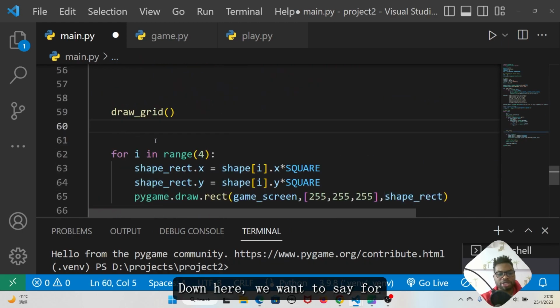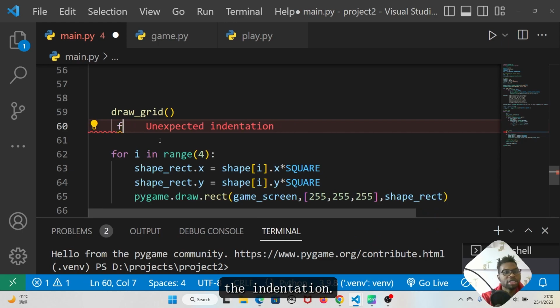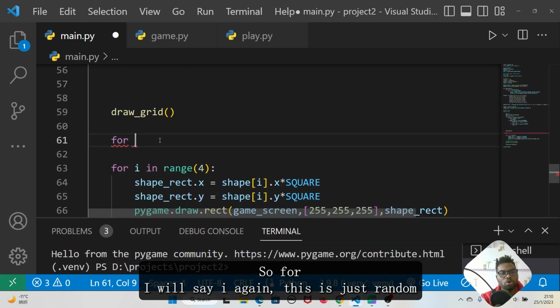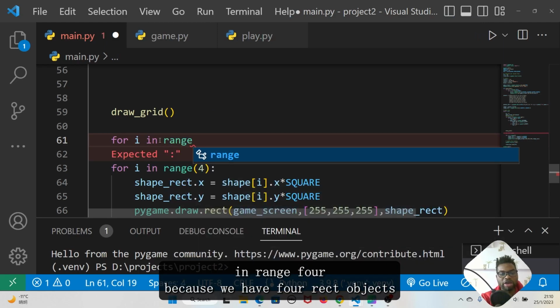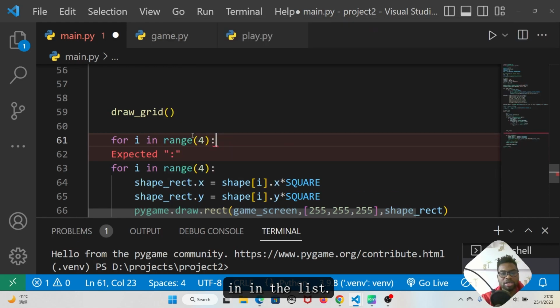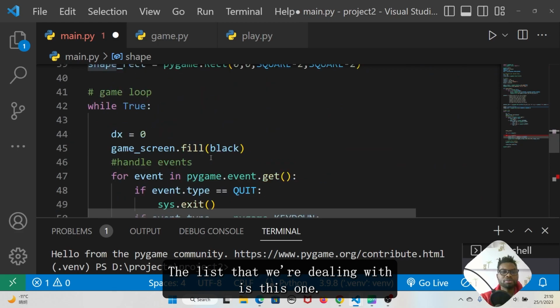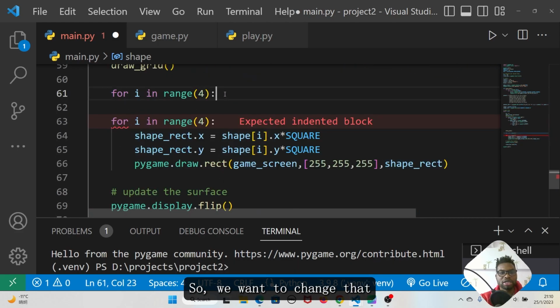For i, again, this is just random, in range 4, because we have 4 rect objects in the list. The list that we're dealing with is this one. So this is a list. This is what we want. So we want to change that.